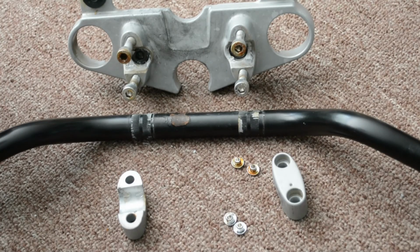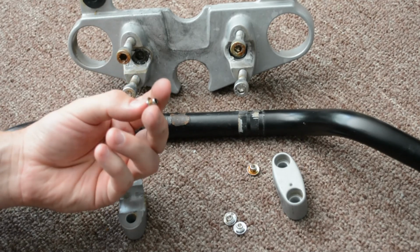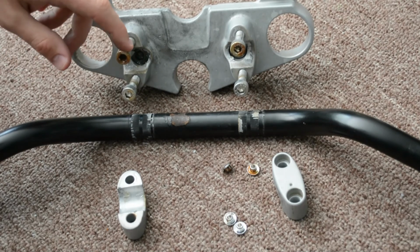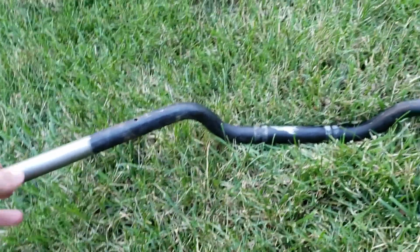Give you a quick view of what it looks like when you clearly don't take care of this stuff as soon as you should. I bought this bike used, so this is the first time I'm actually taking it apart. Screws are starting to rust. The caps for the screws were actually much more difficult to take off from the bolt itself, just because it was starting to rust in between the two metals. So here's my handlebar.